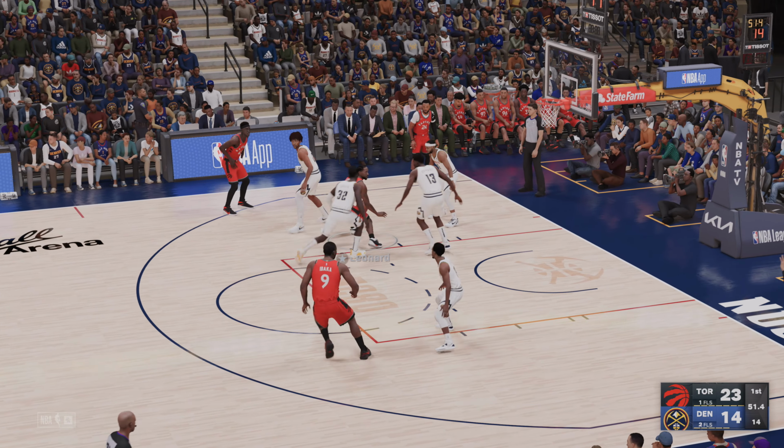To the inside. Siakam, the pass to Lowry. Good. He's been great in this one. 9 for 15 after that shot. Coming up big tonight. Lowry getting the mismatches he wants and taking full advantage. And we just had to see that one drive one more time. Great stuff. And you know, B.A., even with the game well in control, he's going right at the rim.